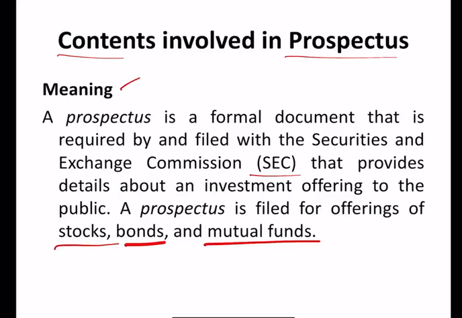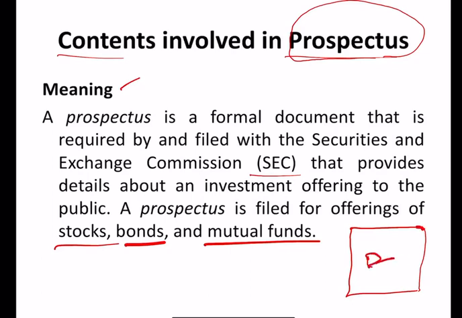What do you understand with this meaning? As the name prospectus means, it is a document like an advertisement copy you might be seeing in a newspaper or magazine, which advertises the company's products or services. This prospectus also, like an advertisement copy, describes the company's balance sheet, P&L account, directors, managers, share capital, etc. And again, don't write prospectus equals advertising copy. I just compared the prospectus to an advertising copy, a document issued to the prospective shareholder. That's why it is called prospectus.